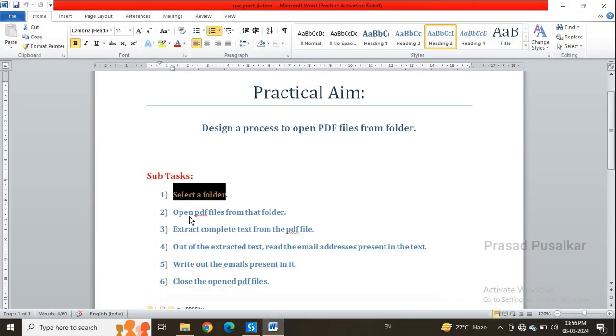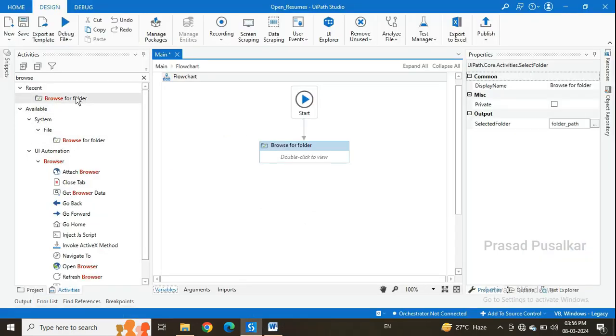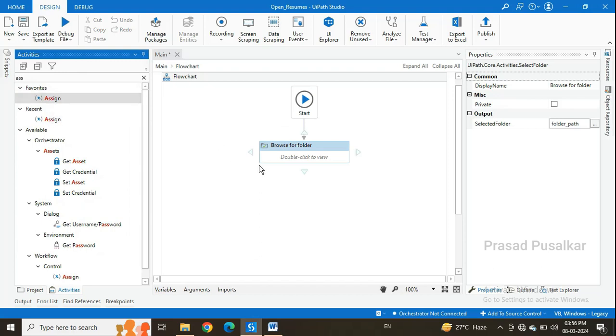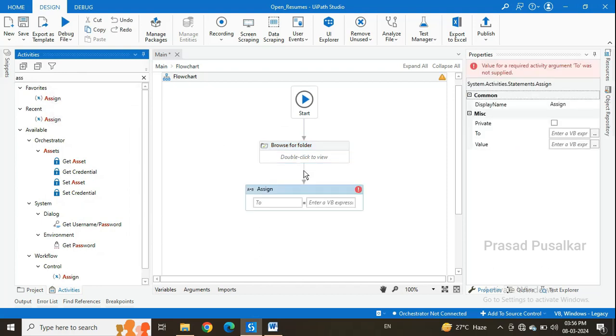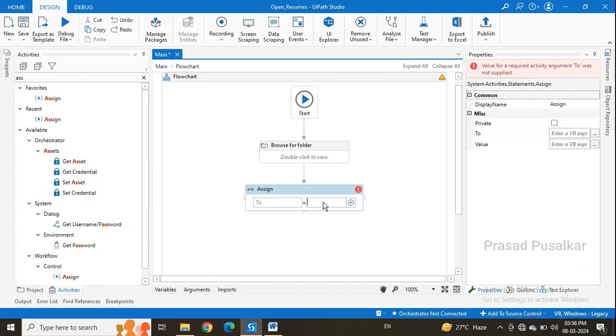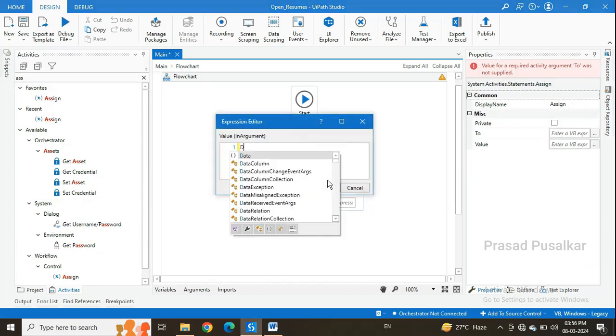Now the second thing we will need to do is open the PDF files present in that folder. So for that we will be taking one assign activity. We'll just place it below the browse activity. Now the path we have from browse for folder, we will use to retrieve the files from that folder.